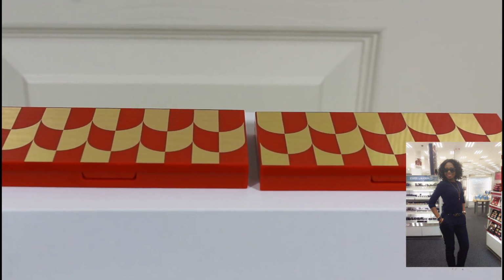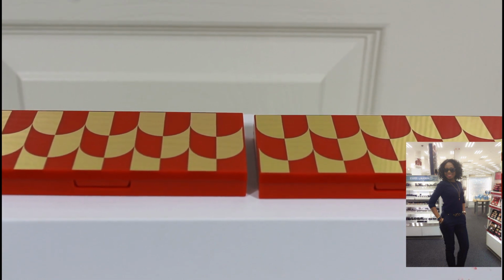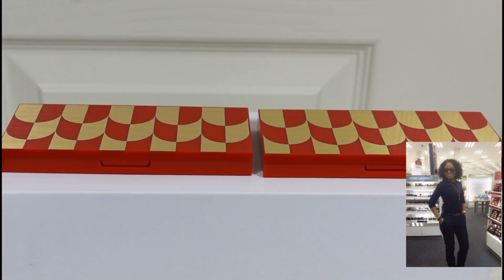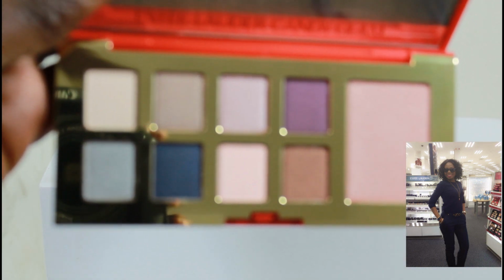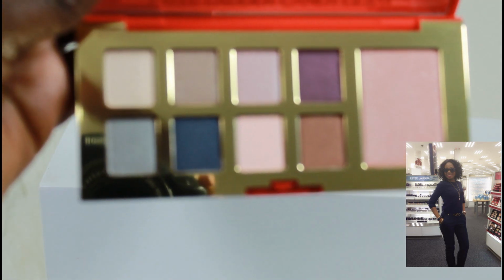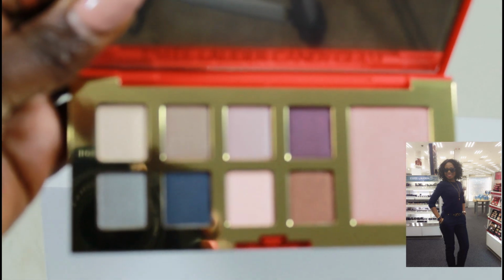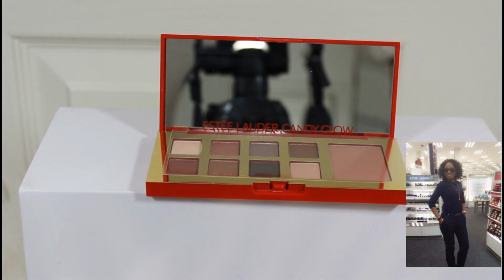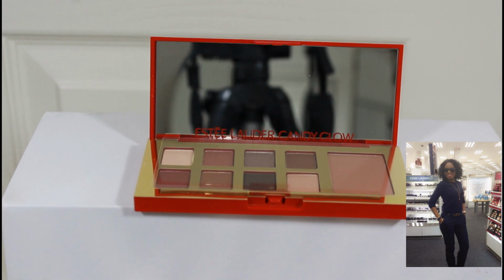So I couldn't find the retail price for the palette that you're looking at now on the screen. They are actually made for the gift set as well. So I could not find the retail price, but they are the 2 Pure Color Envy palettes in Candy Glow and Candy Glam. We have 9 shades in each palette. We have 18 essential shades in all for eyes and cheek.